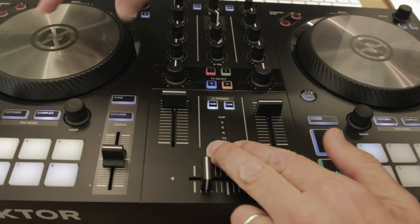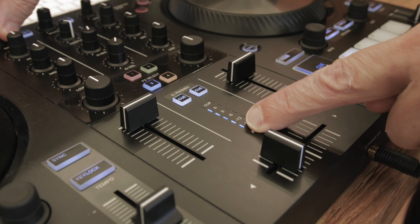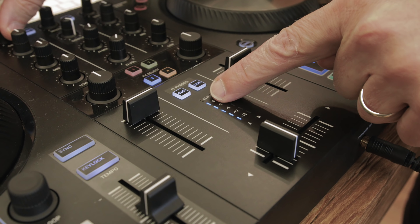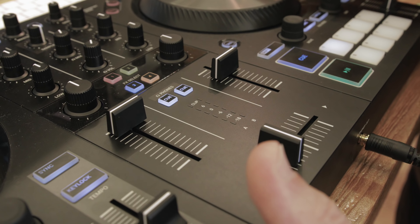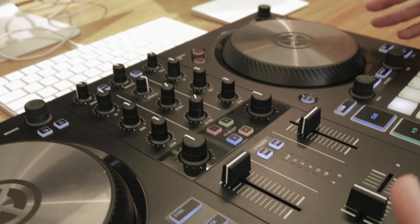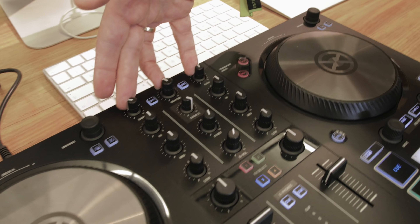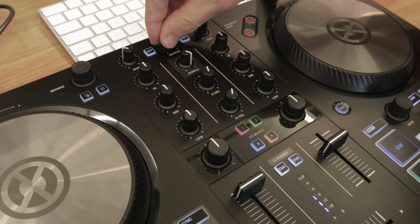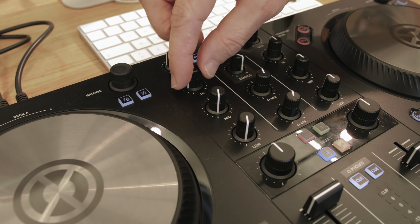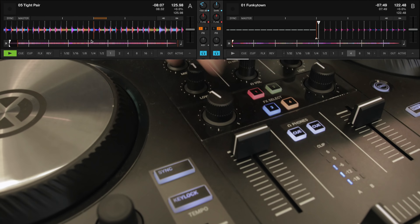The up fader is a bit stiffer than the crossfader. It has a twin VU meter in the middle which will let you check the gain controls on each track. The gain control allows you to set it so that it's not clipping per track, which is nice. Some controllers will only give you a master VU output, so you have that control on each deck. There are two main decks but it has got access to decks three and four in Tractor. The gain controls are at the top, one per channel, and then there is high, mid and low EQ. These are fully kill EQs, and that's adjustable inside the preferences as it always has been in Tractor.